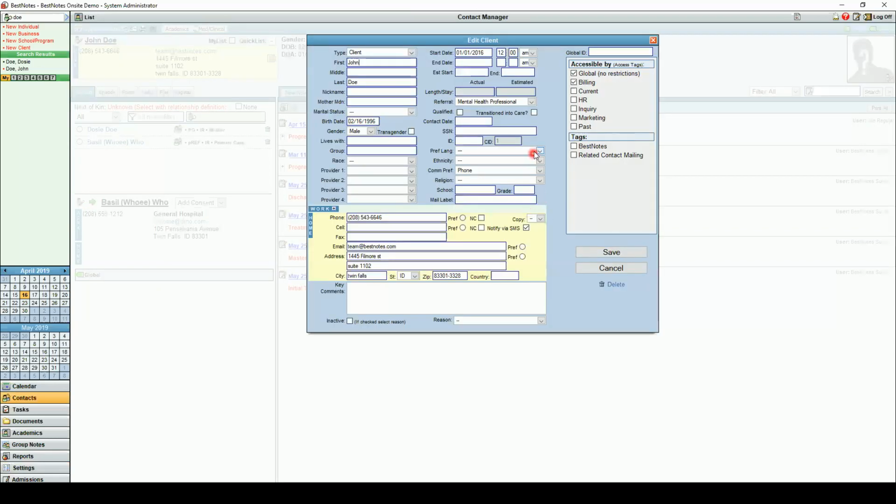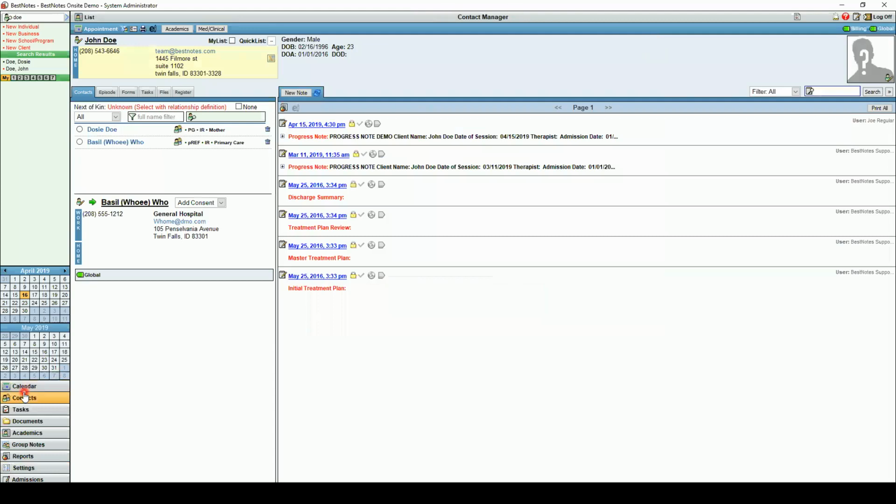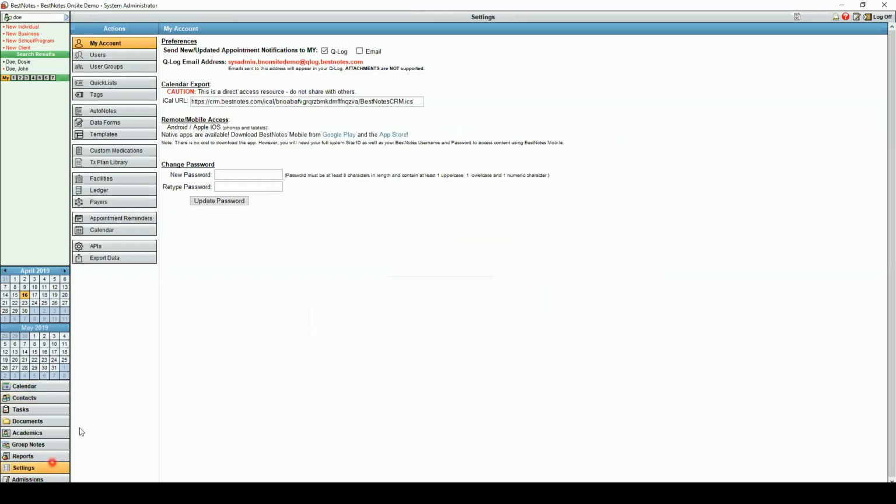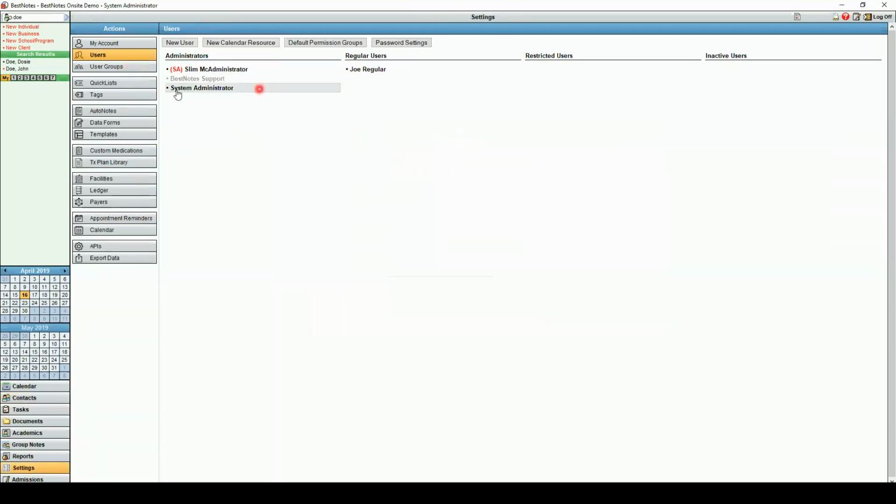In this case, only people with the global tag, which functions a little bit differently, we'll get to that in a moment, or with the billing access tag, or in essence, only people that have just the global skeleton key or have the billing key will be able to unlock this person's file. That can be useful in restricting which users can view which clients, especially if you're using multiple facilities or locations.